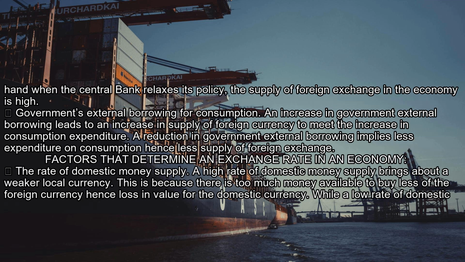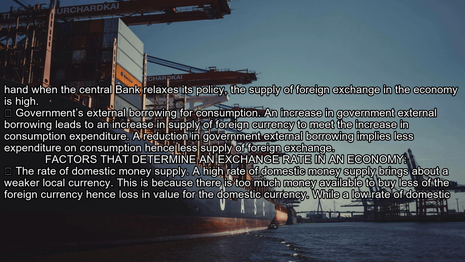And when the central bank relaxes its policy, the supply of foreign exchange in the economy is high. Government's external borrowing for consumption: an increase in government external borrowing leads to an increase in supply of foreign currency to meet the increase in consumption expenditure. A reduction in government external borrowing implies less expenditure on consumption, hence less supply of foreign exchange.